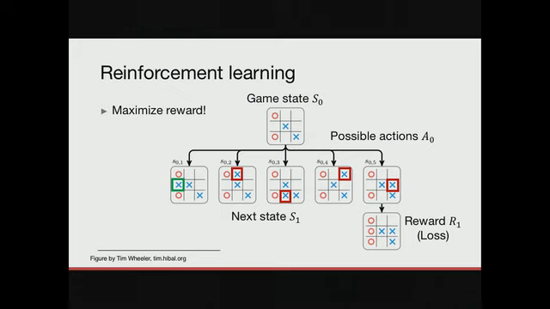Given that state of the game, my job as a player is to choose one of the possible actions, one of the free squares to put my cross in. So I'm the blue player here, and I can consider these 5 choices for where to put my next cross. And each of those will lead me to a new state of the game. If I put my cross over here, I'm now in this box, and I have a new set of actions available to me for the next round, depending on what the red player does. So we have the state, we have the actions, and we have the next state. We have a trajectory or a transition of states.